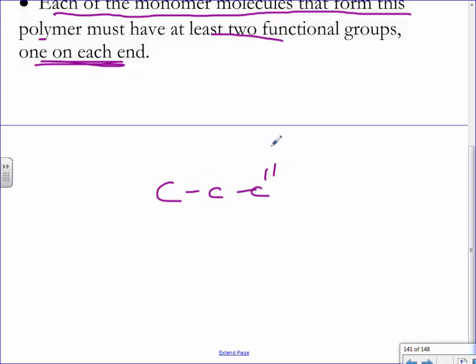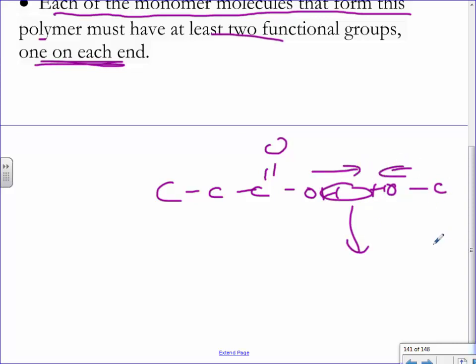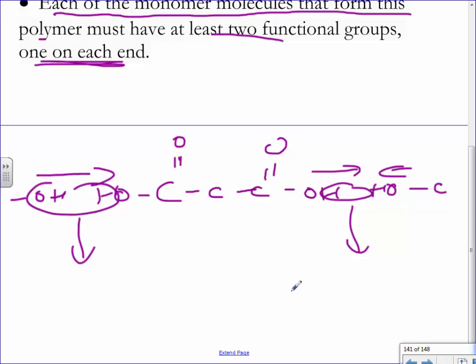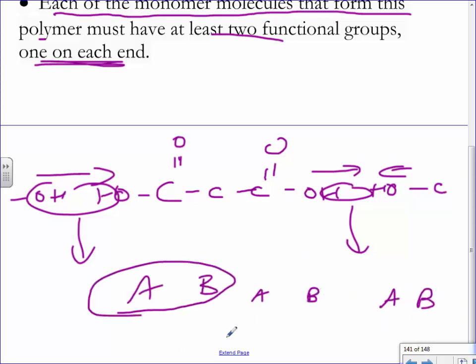A couple of carbons, and then you want an COOH, so that an OH on this side can eventually stick together. But this side over here also needs to have the exact same thing, so that another one over here like this can rip out, and that can stick together. So addition's a little bit different than condensation. Condensation actually has a pattern. It always goes A, B, A, B, A, B, whereas this would have been an ester, but it needs to then link up to the one on the other side of it. And this one needs to link up to that one, to that one, to that one. So it doesn't actually have one unit that repeats.